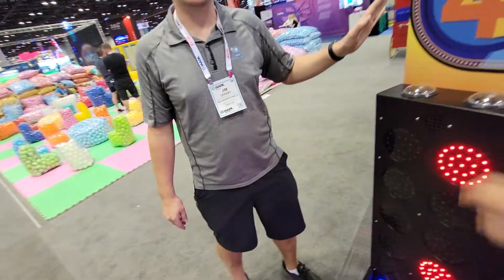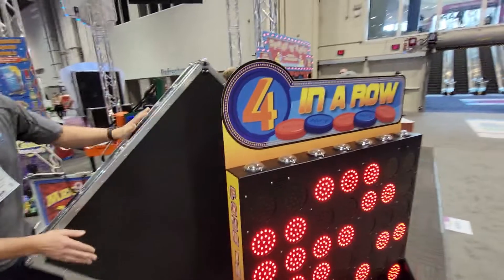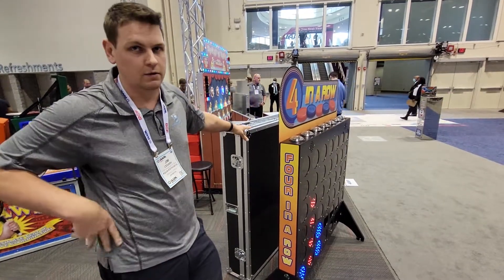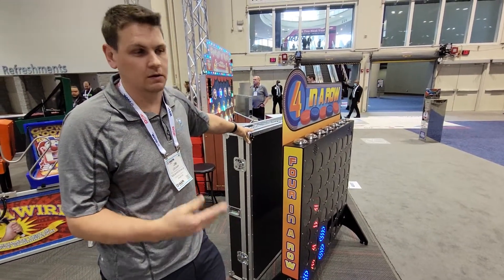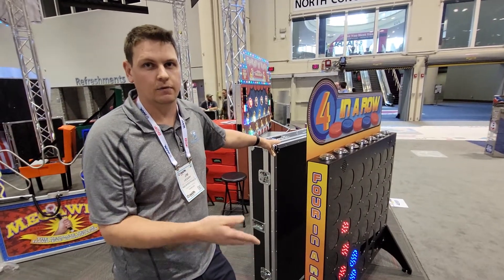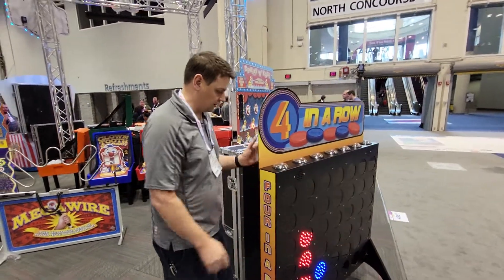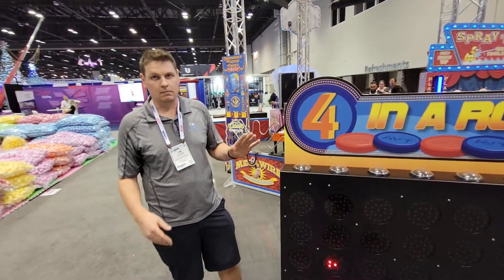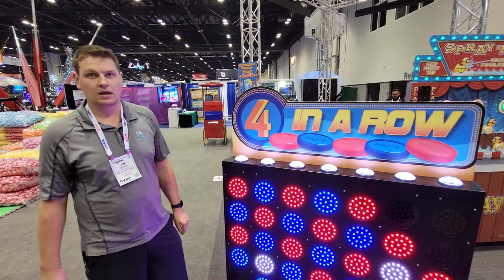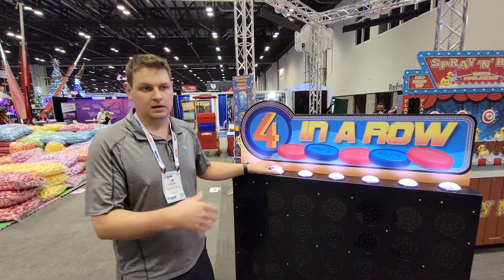All of our electronic pieces, with the exception of the Megawire, also come with a heavy-duty road case — that's just as important as the game. You want your asset to stay in good shape and be there for many years to come. Our games have some of the least cost of ownership in the industry. We make games — we're not in this to sell parts. Our goal is to get you making money, have a reliable piece, and you'll come back and buy more games. Everything is user serviceable, easy to access. We have videos on how to do any types of maintenance. A lot of games have self-diagnostic mode — they'll check their own buttons and switches. Everything's replaceable, field operable. That's how we're able to sell into so many countries.